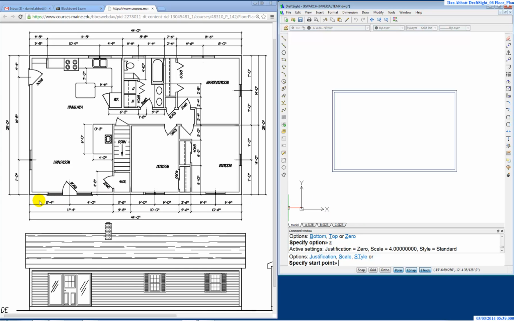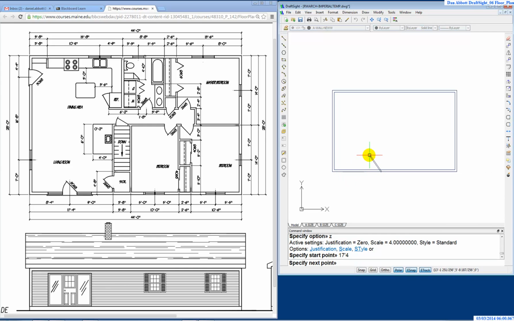So if you take a look over on the left, the first wall from the left-hand corner over is 17 feet 4 inches over from the outside corner. So in order to draw it, I'm going to hover over that corner, start going to the right, type in 17 feet 4 inches, and you notice it's 17 with a foot mark and the number 4.